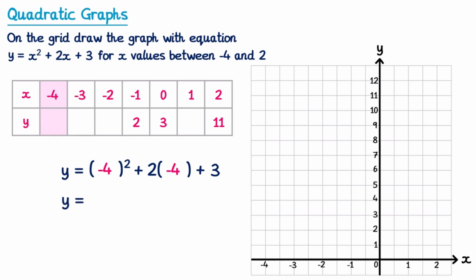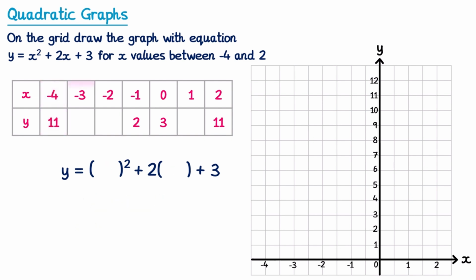So we have y equals, and then we'll look at -4 squared. This means -4 multiplied by itself, and when you multiply two negatives, the result will be positive. So -4 multiplied by -4 is positive 16. Now we can look at two lots of -4, which is -8, and then at the end we just have +3. Then if we do 16 subtract 8, which is 8, and then add 3 to that, we get 11, so y will be 11. So we found that when x is equal to -4, y is equal to 11, so we can put 11 into the table. Now let's move along and have a look at the next one.